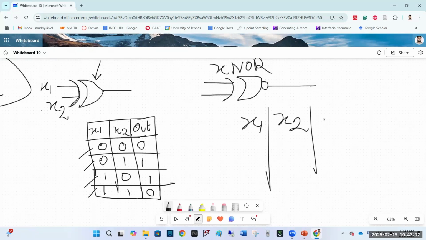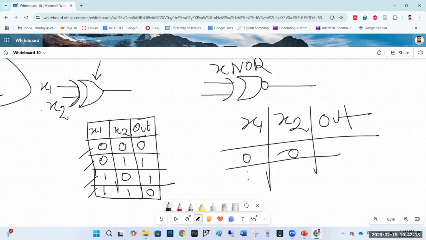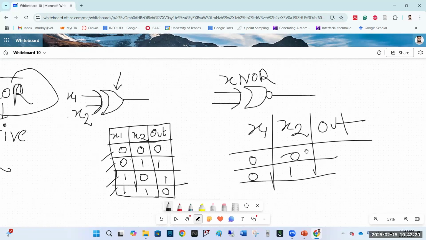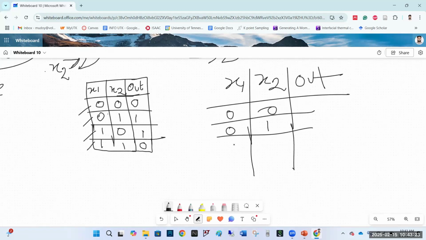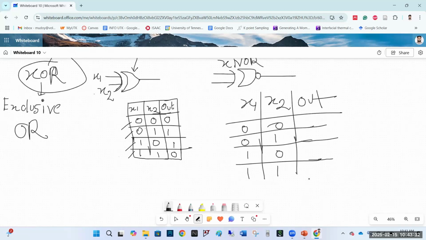Let's draw the truth table for the XNOR as well. So here the working principle is entirely opposite of XOR. When there is a match, the output will be one. Match equals one, that's how XNOR works.